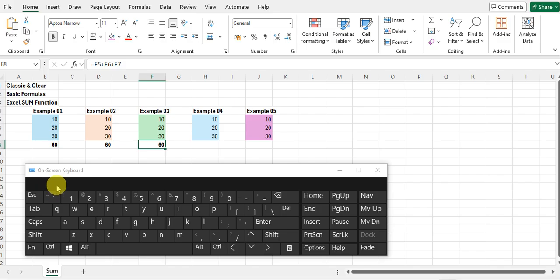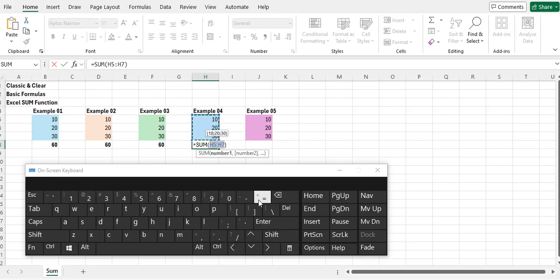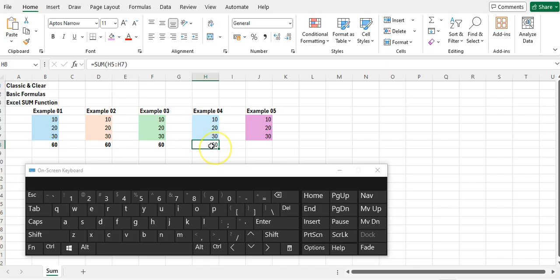When it is an on-screen keyboard or a normal keyboard, just quickly, in the H8 cell we will keep the cursor and select the H8 cell, and what we'll do is press Alt and equals, so in the range, and we can press enter, so we will get the shortcut as well. The fourth example is also done with this on-screen keyboard.